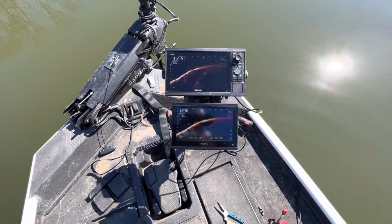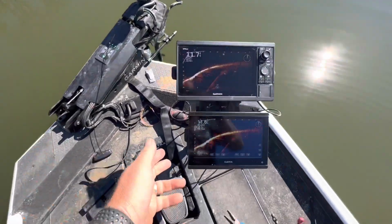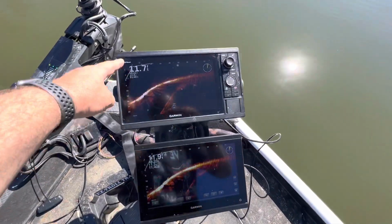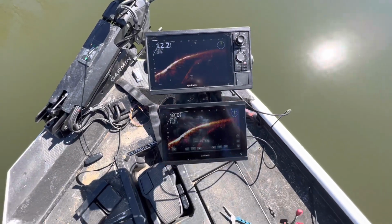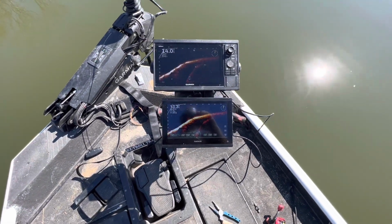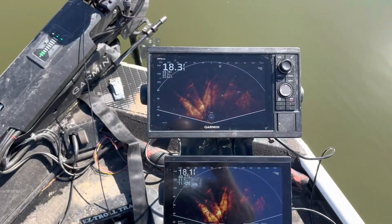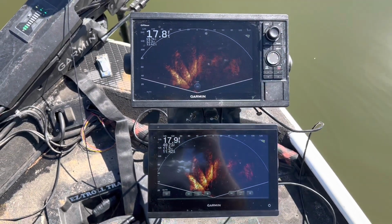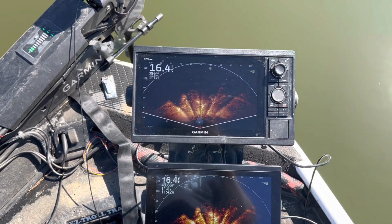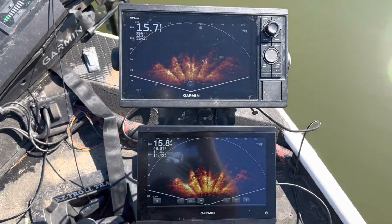Now also, when I put it on perspective mode, because the Force has a built-in transducer, I hook the transducer in here and I have them married together with an Ethernet cord. It will read the depth on both. And so now, no more blinking number in the perspective mode. And actually, I'll shoot a quick little video and include that in it. Let's take a look at that. As you can see now, no more blinking number. And what that is due to is the trolling motor has the GT54 transducer in the bottom, and therefore the depth reading will now show up because both of them are linked. But we'll go through this a little bit further in detail of how I've got it hooked up.